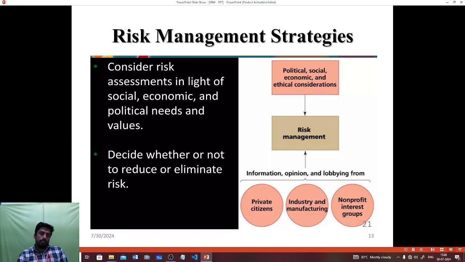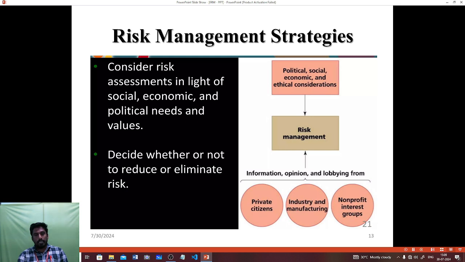Then risk management strategies. In the previous part we discussed what the environment is, what the risk is, and how the risk assessment process is managed. Then how to manage the risk assessment strategies. It mainly happens in the present environment. So to avoid unnecessary actions, we are creating the environment. So it mostly avoids harm for the environment.